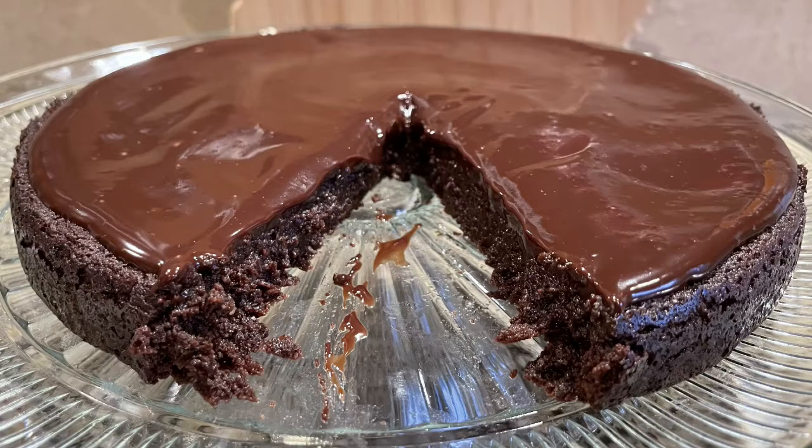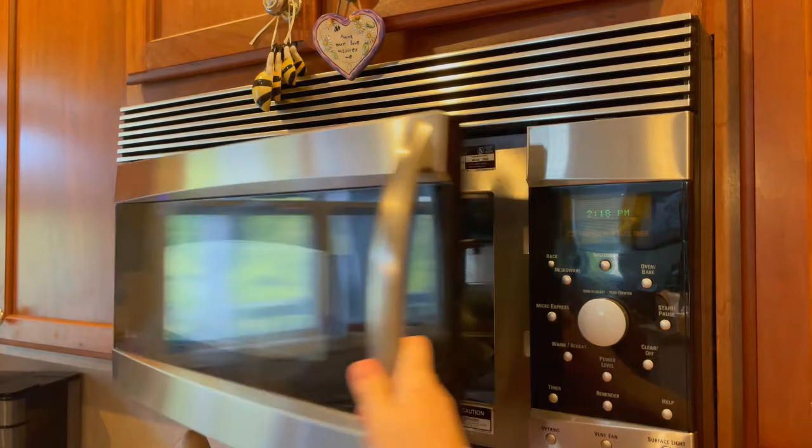So today I'm going to show you how I made this double chocolate tart. But before I show you or tell you about it, I want to tell you why I made it.